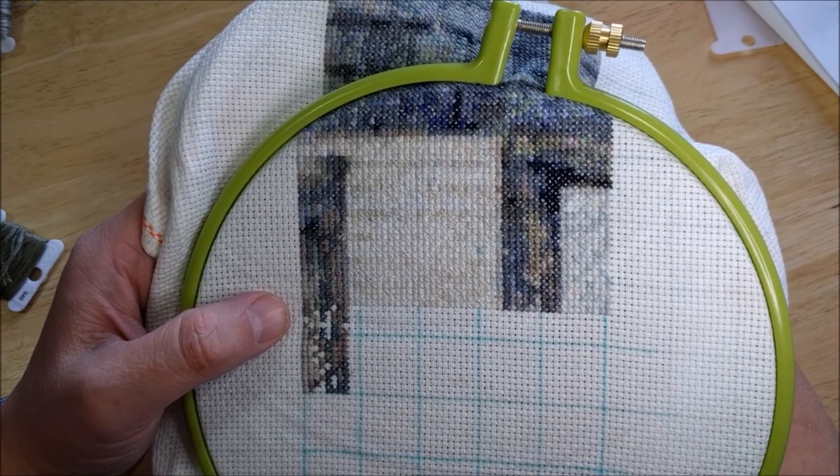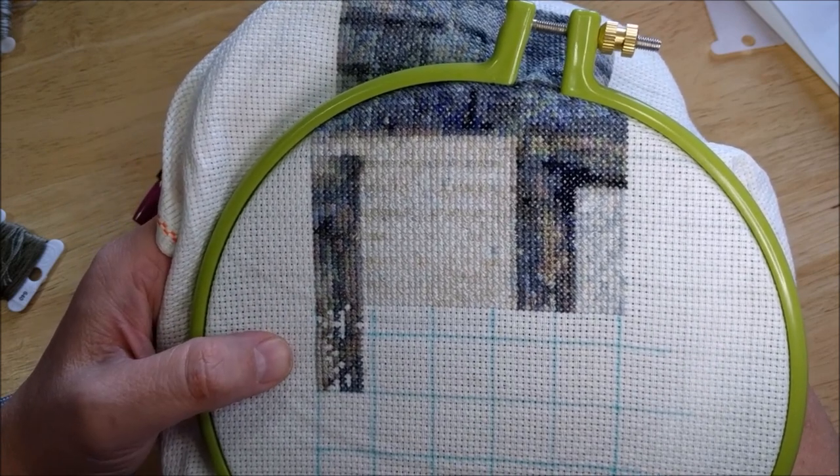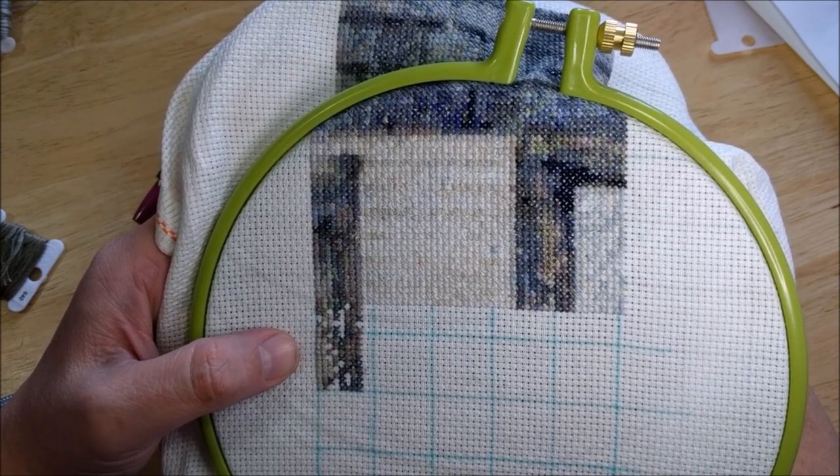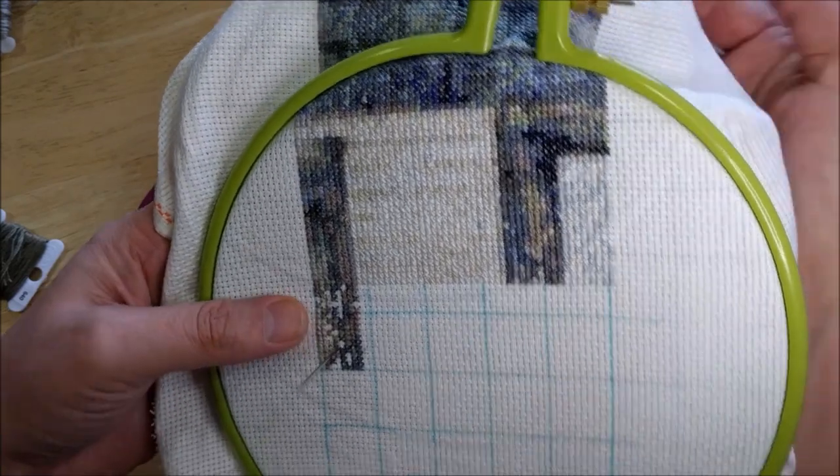Hold on a second. Well, I'm not going to have as much to do on this as I thought I was. Wait, I'll be gosh doodly darned. That's okay. I'm just going to go down here and do this right now.